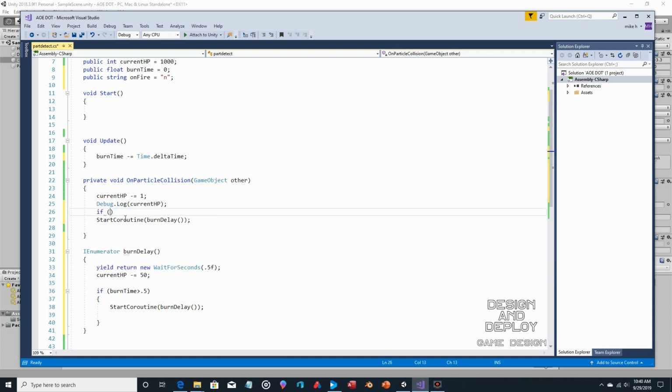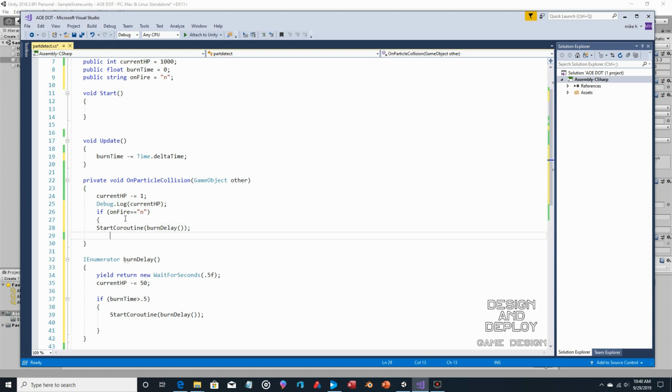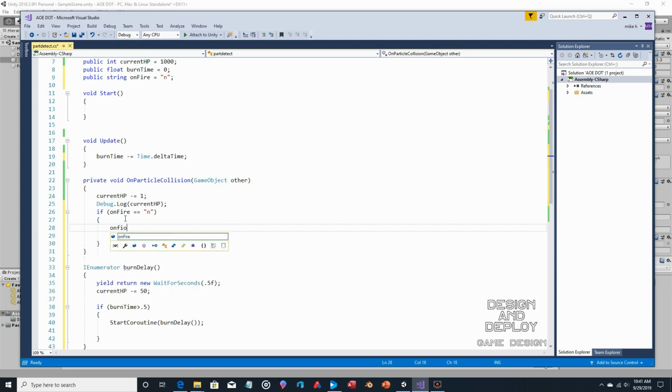So if onFire is equal to "no," with two equal signs, and squiggly brackets, then we want onFire to be set to "yes," or y.